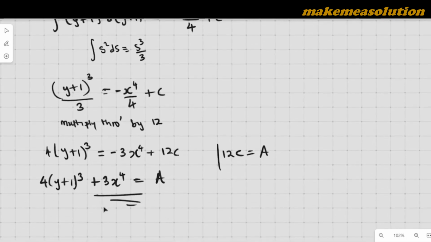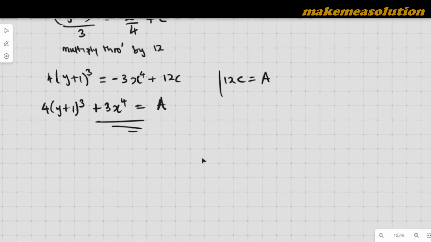The general solution is a solution that has an arbitrary constant inside of it, while a particular solution is a solution whereby we have applied initial conditions and determined the value of the arbitrary constant. So we have general solution and particular solution. Please take note of those terminologies. We'll be using them more frequently in ordinary differential equations as we proceed in the future. So let's go on to another problem.